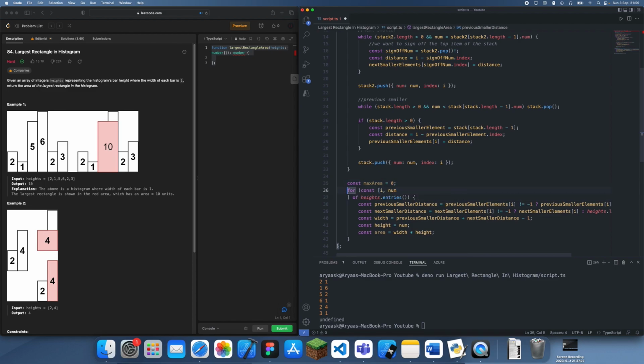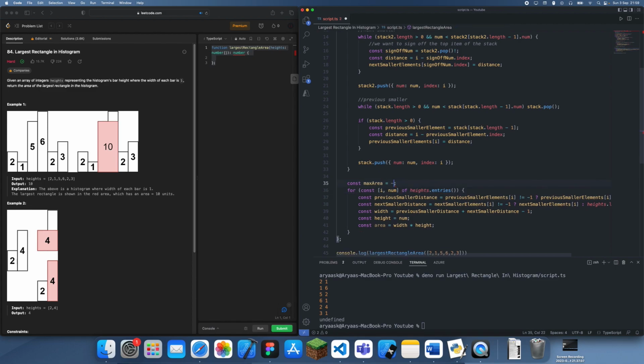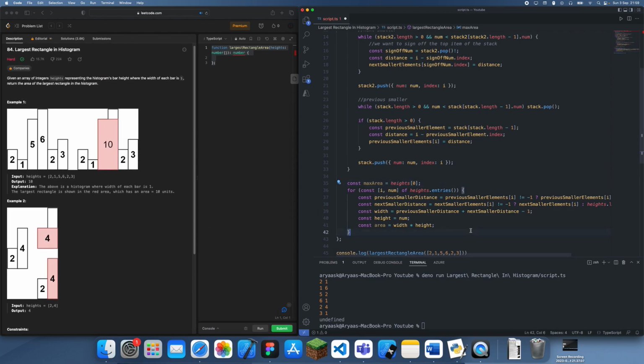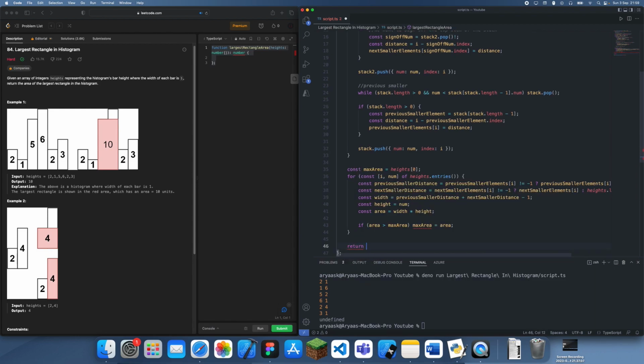I can start it with negative infinity, or I could start it with height[0], it doesn't really matter. So if area is greater than max area, then set max area to this. Finally we'll return max area.